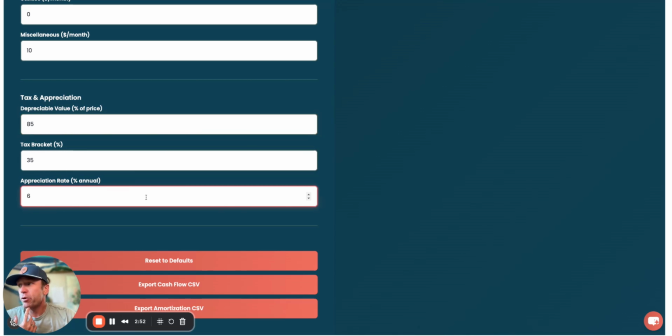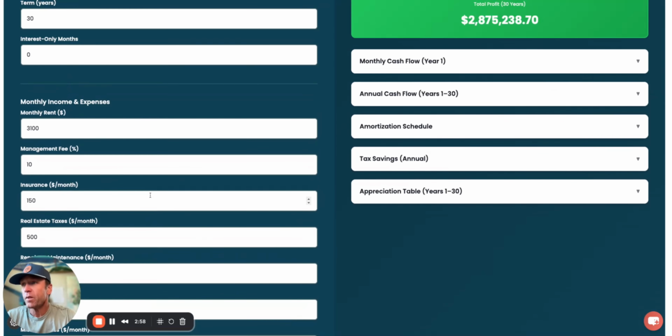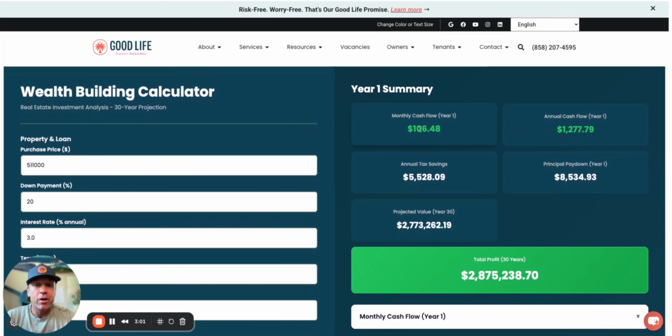Then the appreciation rate is traditionally 5, 6, 7, 8%, depending on the market. Let's just say 6%. If you go up here, you'll see very simply your monthly cash flow. This one's $100 monthly cash flow positive. We have a lot of clients in the situation where they say, I'm just breaking even. This would be a total break-even property, right? That could get wiped away in one month, or by that $1,200 water heater. So why would I hold a property I'm just breaking even on? Well, let me show you.